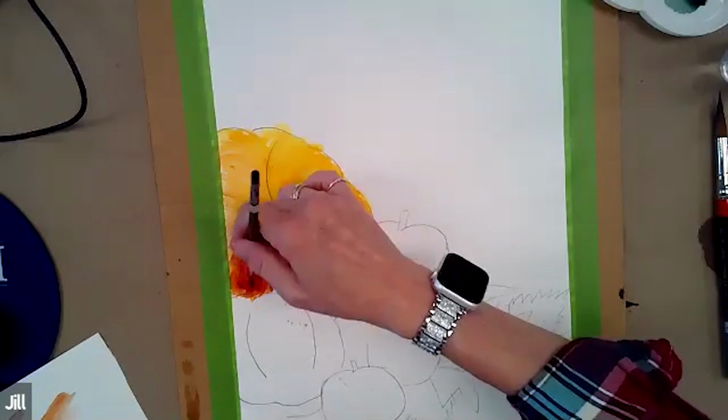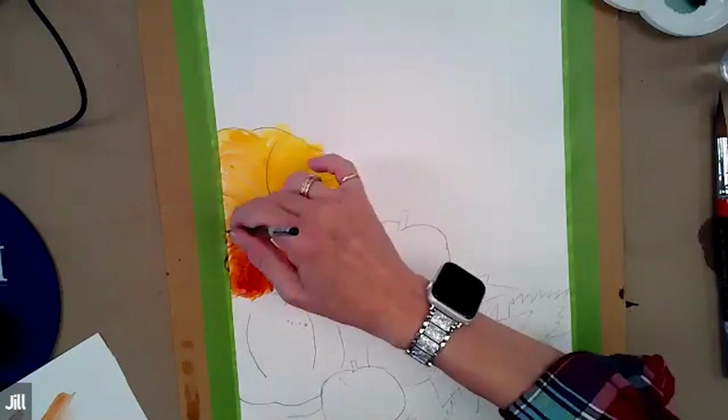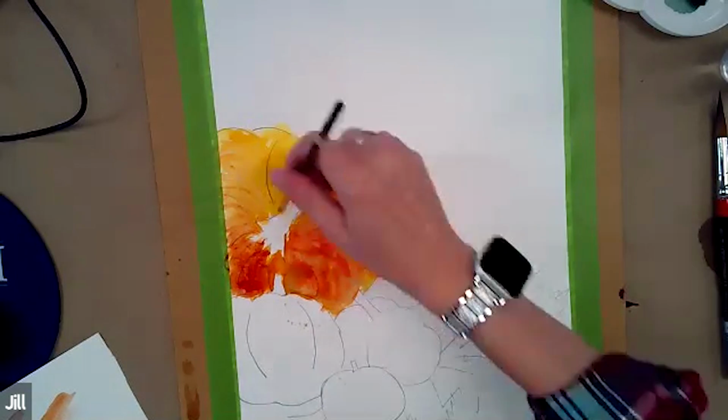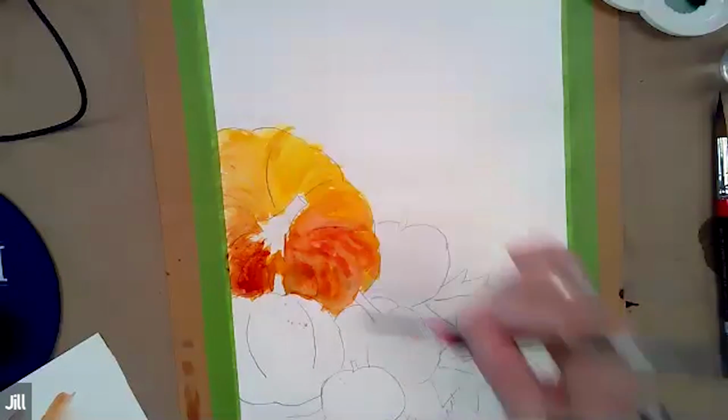We'll do our stems towards the end. We're going to let this orange stuff dry so that part doesn't all run together. Maybe once in a while, a little dark up here.